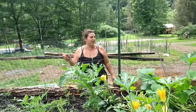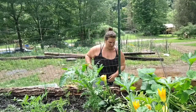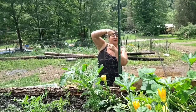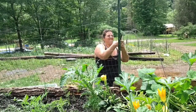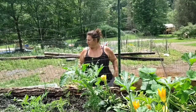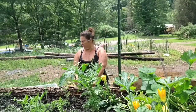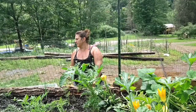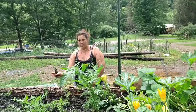All right, so I got it tight on that pole. This pole is nice and tight and I had it temporarily onto that, but I've got to break the zip tie because this is not tight at all. So we'll just get rid of that zip tie. And the reason I didn't do it tight was because I want to staple it to here. I forgot about that part. So, I gotta go get the staple gun.